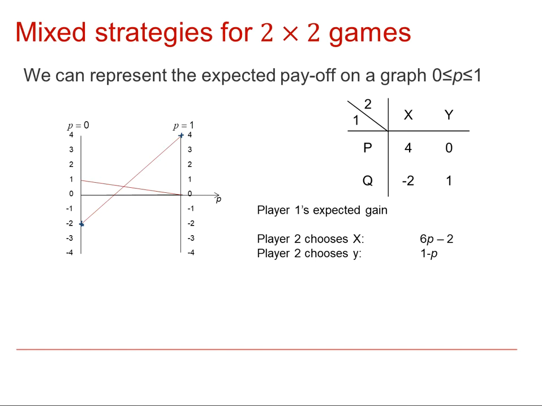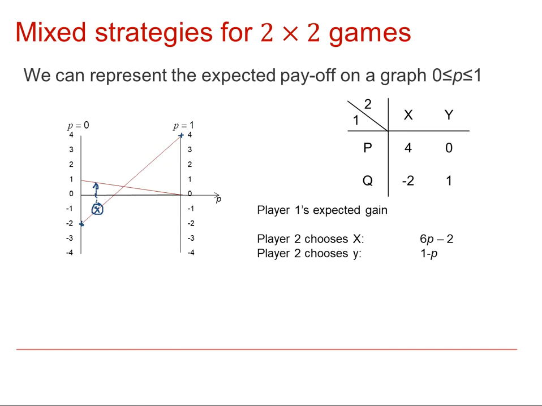So remember, this is showing us the gains for different values of p. For example, let's say we chose a p here. Then if player 2 plays their first option of x, the gain would be that value there, and in fact a loss to player 1. If player 2 chose the upper one, in other words y, then player 1 would gain. So the worst scenario for that particular value of p would be at this point here.